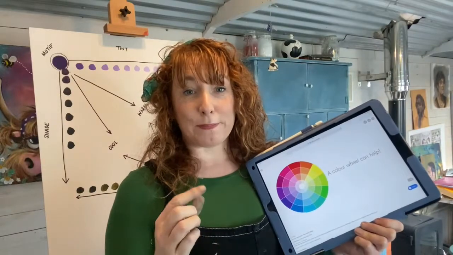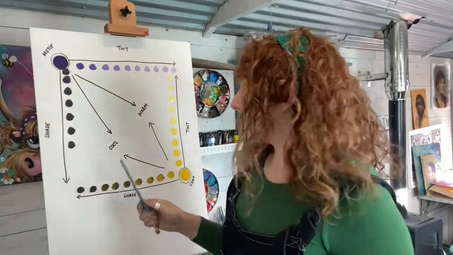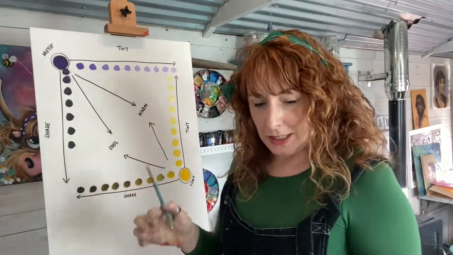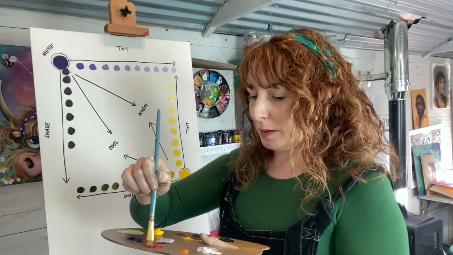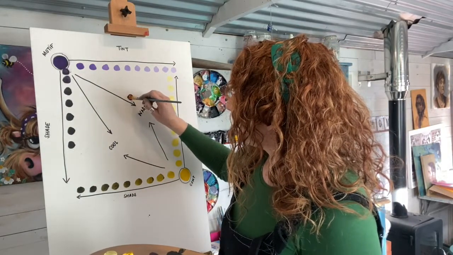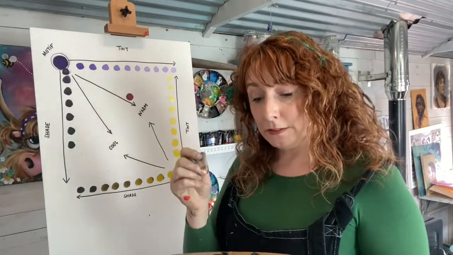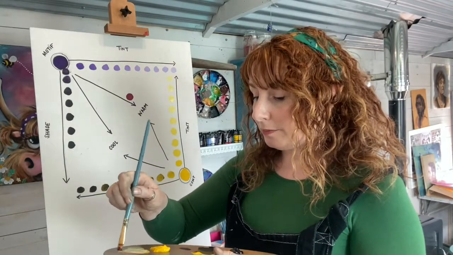So what we're going to do now is mix warm colours into the motif and the complementary. So you need a little squidge of your reds, your oranges, your yellows. So the easiest place to start is to ask yourself, what's the warmest colour on the colour wheel? And it's red, red hot. So take in a little bit of red and add in a touch of purple. You get this lovely warm purple. Going next along the colour wheel, you've got orange. So mixing a bit of orange with a tiny bit of purple.